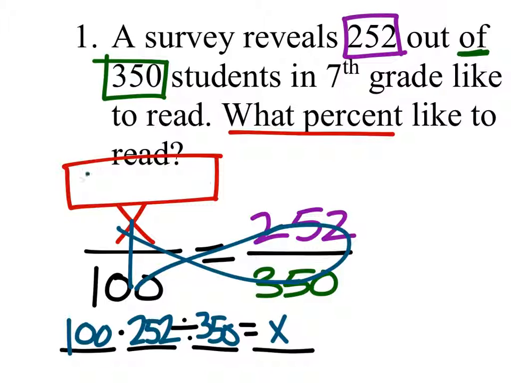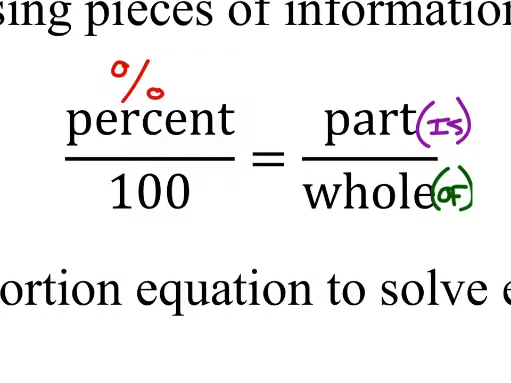So, 72%. Bam. Well, I want to address this as well. So in this proportion, the 100, hopefully it makes sense that 100% would be the whole, all of it, the whole thing, the total, okay? And the percent is always just a part out of it. So the part and the percent have to be in the same parts of the fractions or ratios.